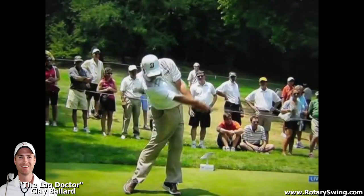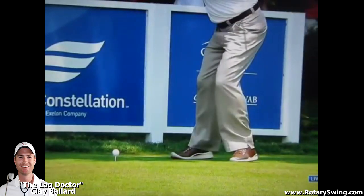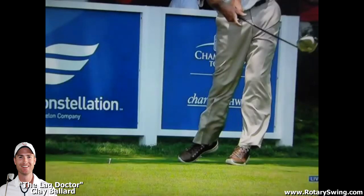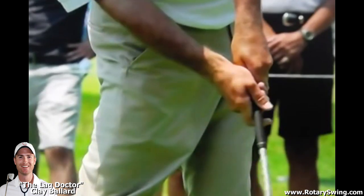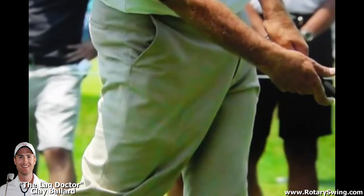Clay Ballard, and today we're going to take a look at Fred Couples' swing, and we're going to talk about the three most important ingredients to solid contact. These are three of the most important pieces of the swing as I see it, and we're going to go over all three in Fred Couples' swing and talk about how you can incorporate these into your very own game so that you can start hitting it farther and to really compress it, hitting the ball first every time.